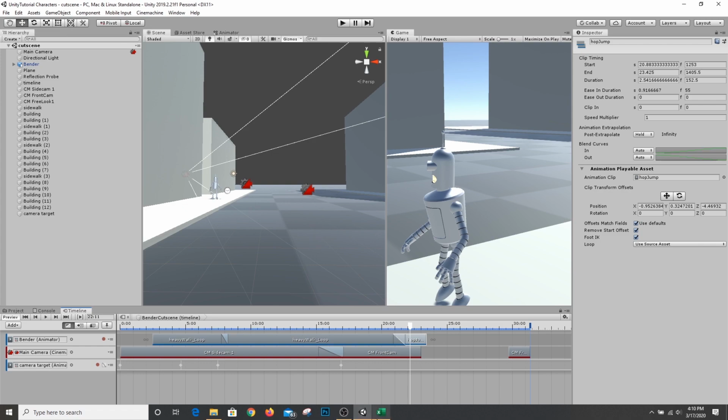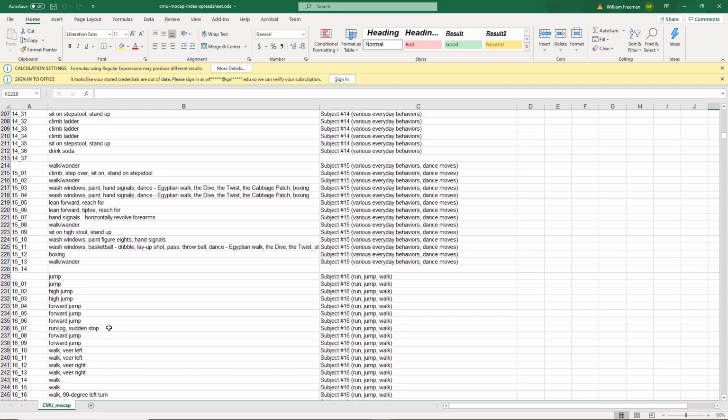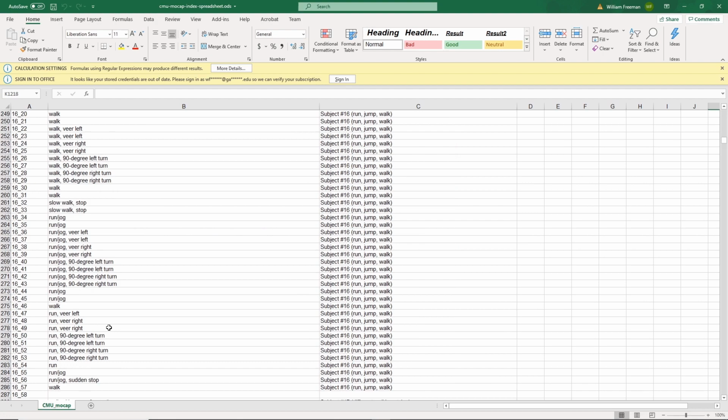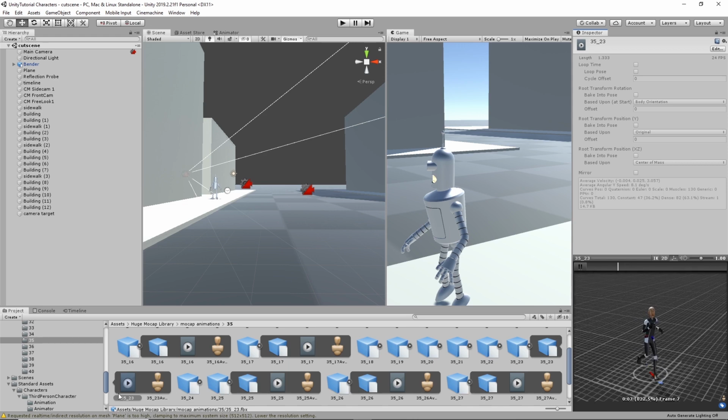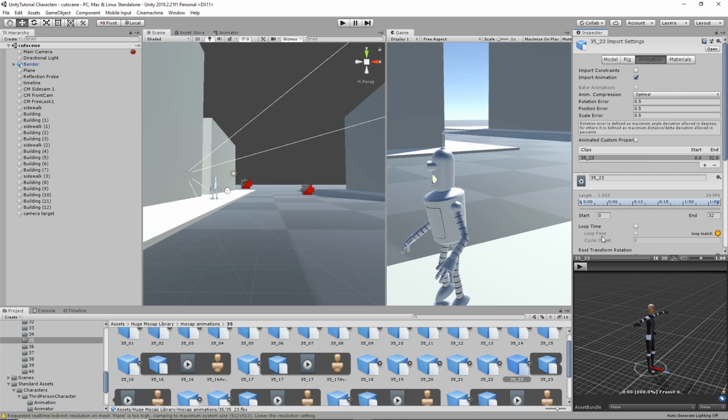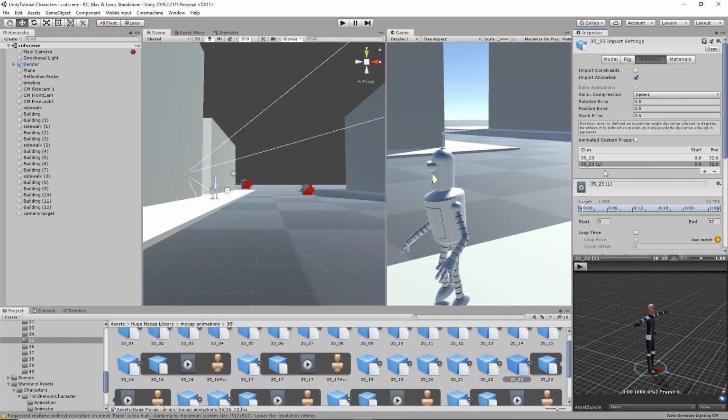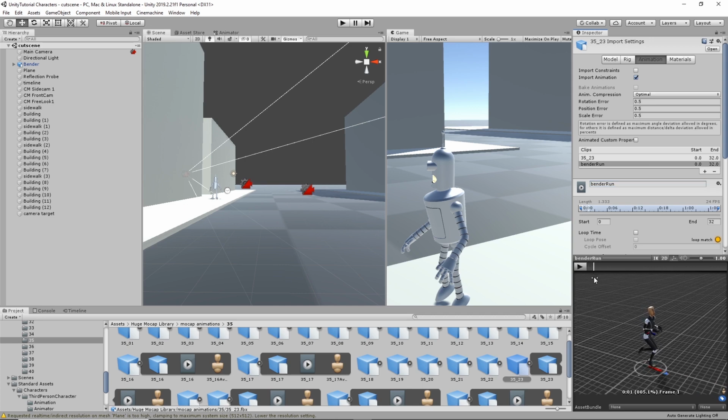And let's go look for a run. So run jog. That one looks pretty good. Okay, so 35:23. Let's go edit it. We're going to make a new track. Call that run or bender run so we can find it. Then let's go and edit. Get rid of the T-pose. Get down to that start position.